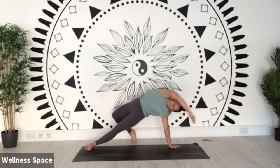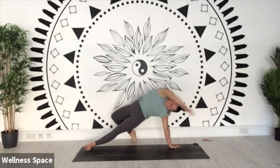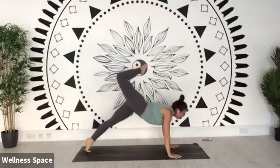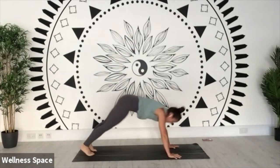Lower it, exhale. Lift, inhale. Lower, exhale. Three-legged down dog on your inhale. Scorpion chaturanga on your exhale. Lift, inhale. Down dog on your exhale.